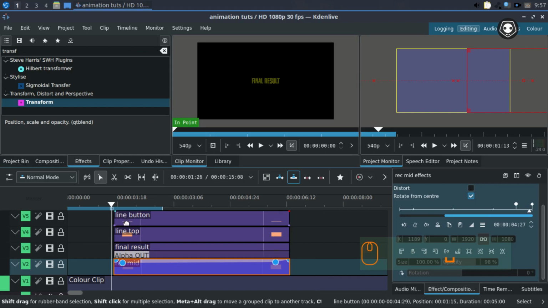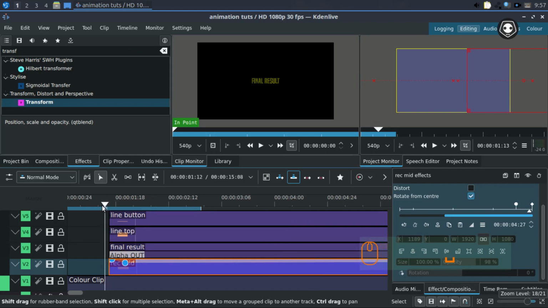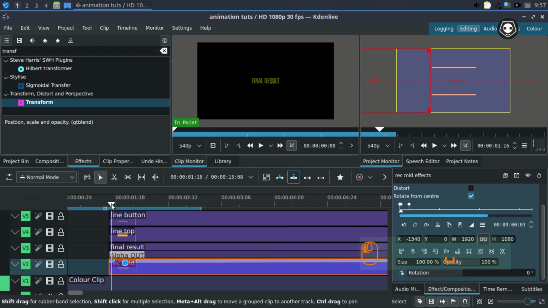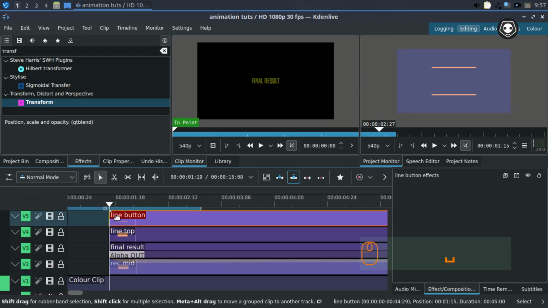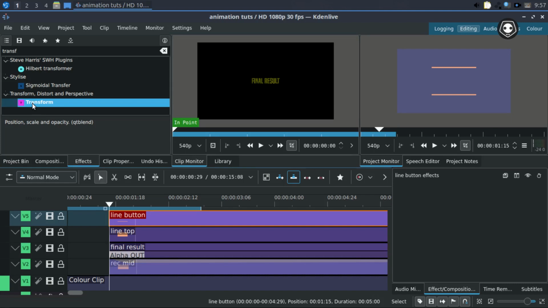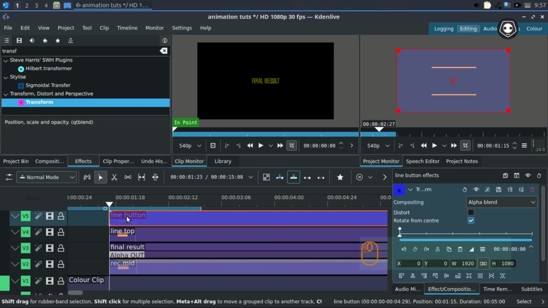The next animation I want to make here. So again I want to add the transform tools here.